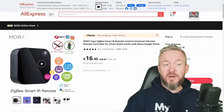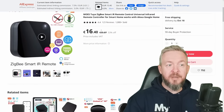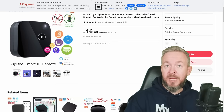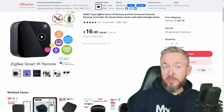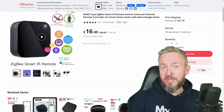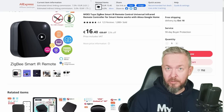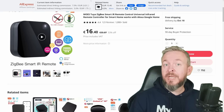As I mentioned, this device was bought on AliExpress. The current price is €16.40, but the price I paid was €14.95. I think it was somewhere at the beginning of August while I was still on my vacation, once again reading books, then browsing AliExpress, then spending the money like there is no tomorrow. So tomorrow or today, we'll be looking at what did I get.